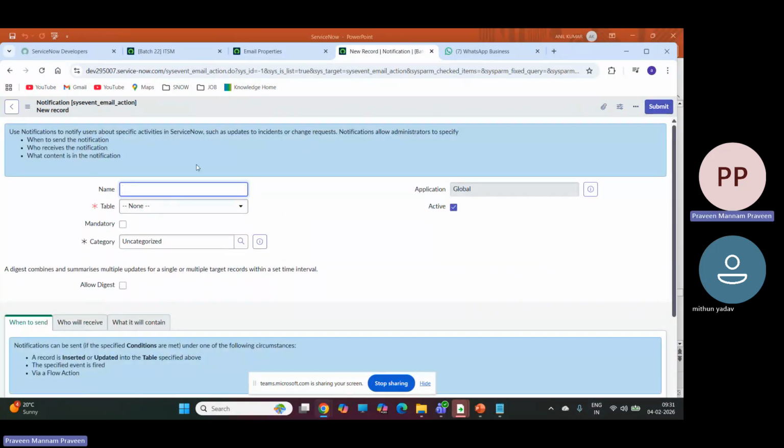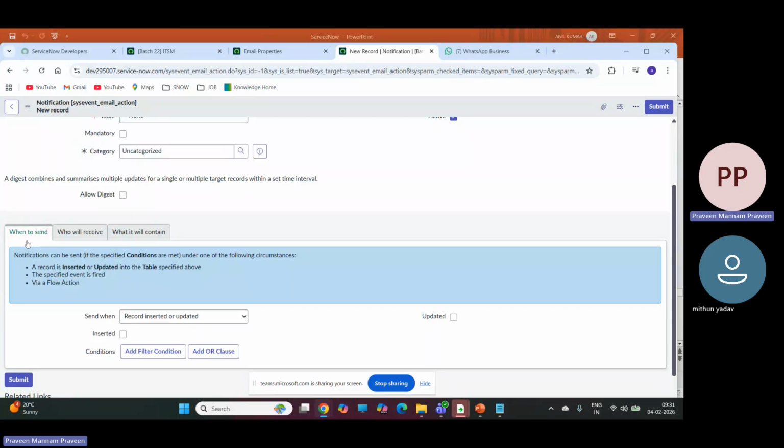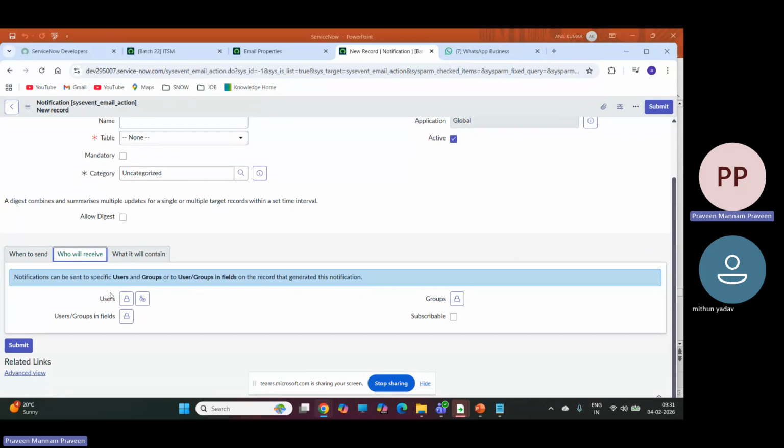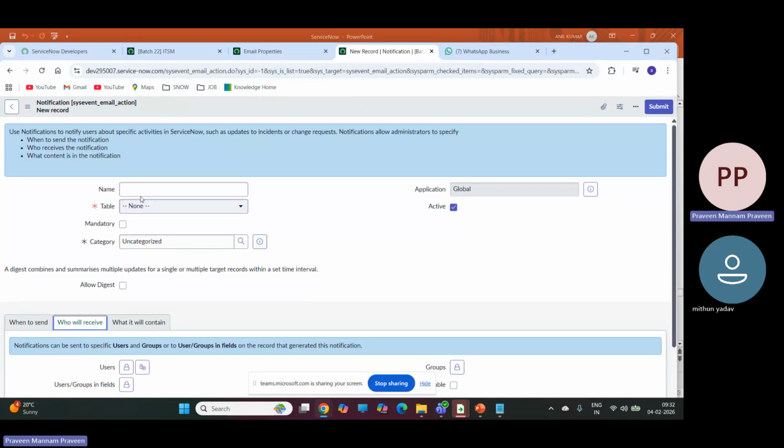So if this notification should trigger, it must be Active true. You need to fill in the details of when to send the notification, and you must provide who will receive that information. Notification to caller.